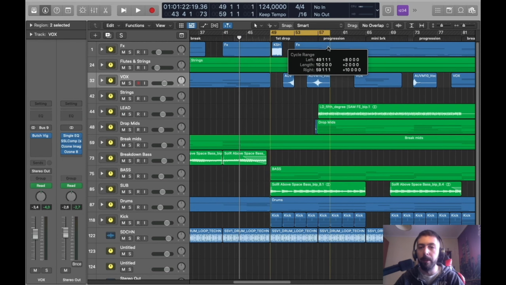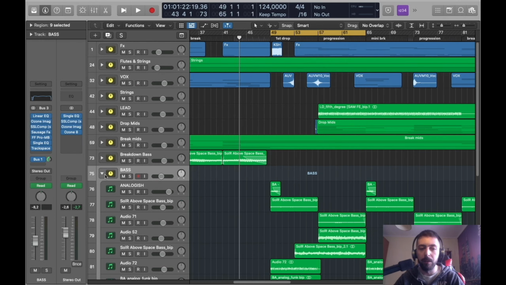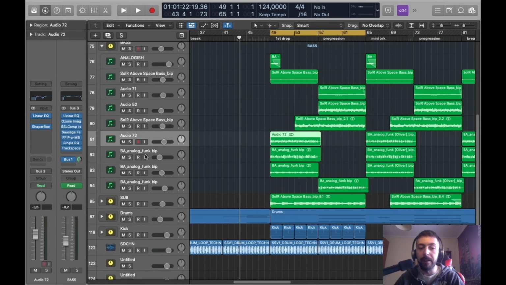Let's move on to the drop, where the fundamental thing of the drop is the bass over here, and it is separated in three parts.